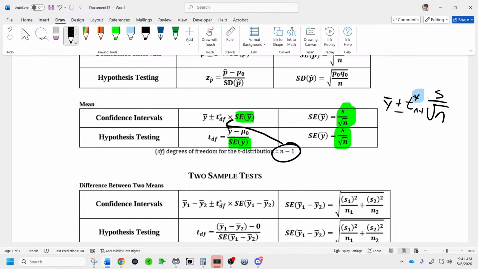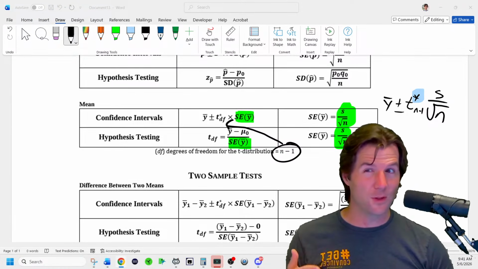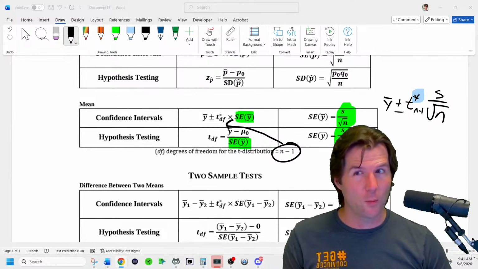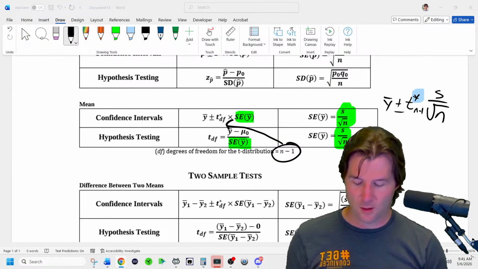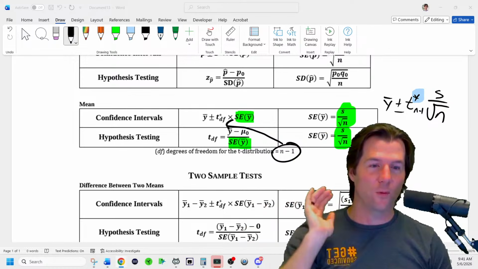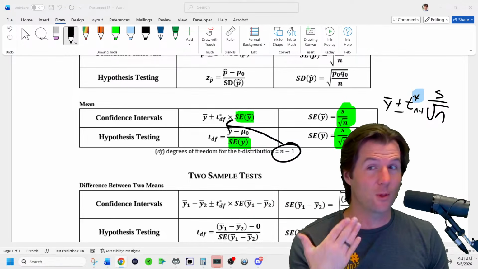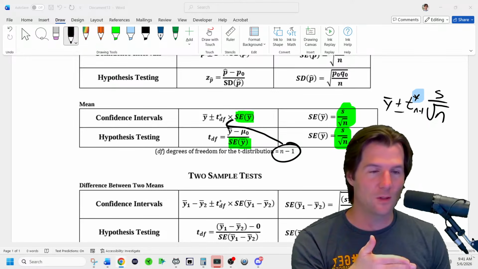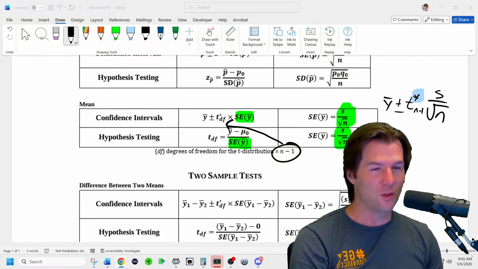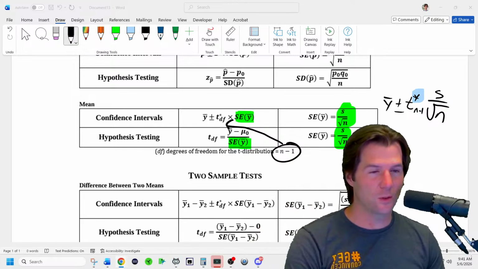Now, if we talk to 200 students, what are the degrees of freedom for the one sample T to estimate how much they spend on Taco Bell? Notice how much they spend on Taco Bell is going to be a quantitative question. So if we want to do a quantitative interval, we have to use a T interval. So how much do they spend on Taco Bell means the average amount spent. And so it'd be 199 because n minus 1. The one sample T has n minus 1 degrees of freedom.